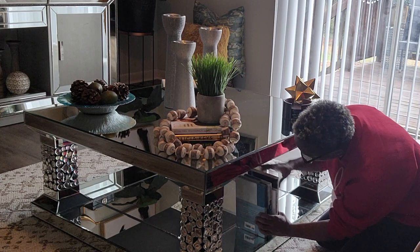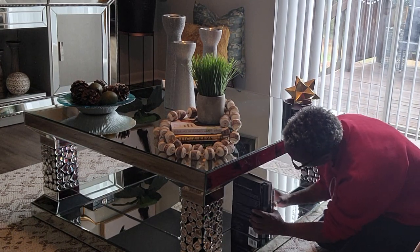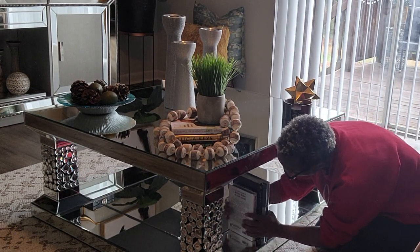I took the books and I stood them upright, and then I put a monkey on each side.